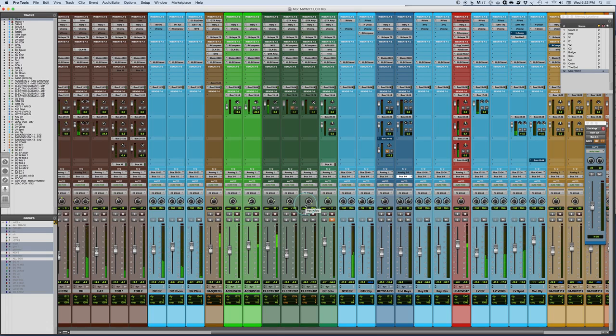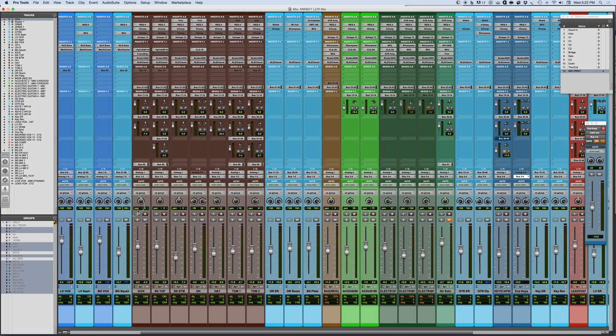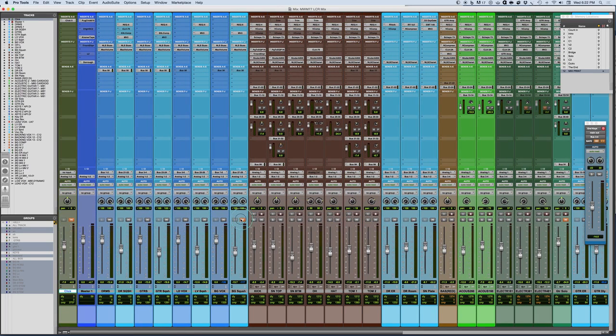Talk to me, baby. So what we have is the instrumentation spread across the stereo field. And during the chorus section, some guitars come in that go wide left and right, and you get a spread. So let's start by stripping this down and turning this into an LCR mix.